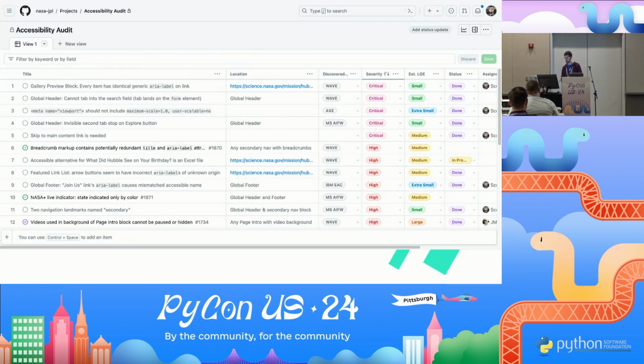This is an example of how I used GitHub projects to track this for my last major project. The title is just my one-line description of the issue. And in most cases, in the comments I wrote a much more detailed explanation of the issue, where it's occurring, a specific URL or the global header, and how I discovered it. I wanted to track this because I was wondering, with all the different tools, are all of these really going to show me unique things?